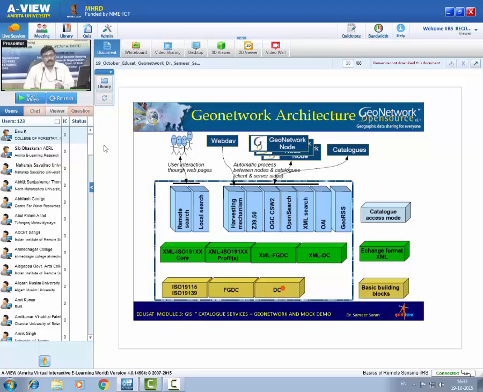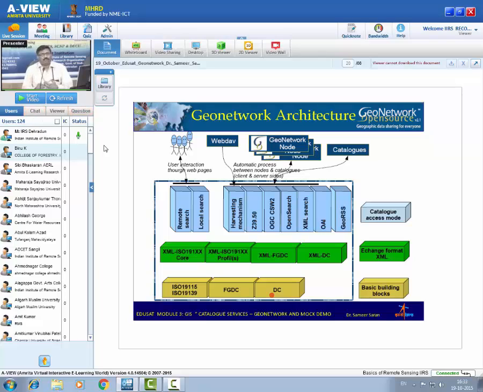This is another standard which allows you to, even if you want to put some other data apart from geospatial data, that data will have the metadata, and that metadata can be built by making use of Dublin Core. Dublin Core is a very simple metadata standard which has a very limited number of elements. You don't have to fill in the exhaustive information. The exhaustive information only comes in ISO 19115 and ISO 19139.